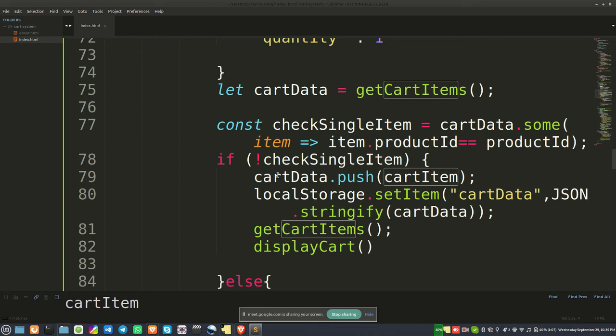The sum or what? The const is just a constant. You can use a let. It's just that I know that the value is not going to change. That's why I'm using a constant. So const is just for constant, that you know they won't change. This is giving me either true or false. It's returning true or false. There's no way I'm changing the value to any other thing.